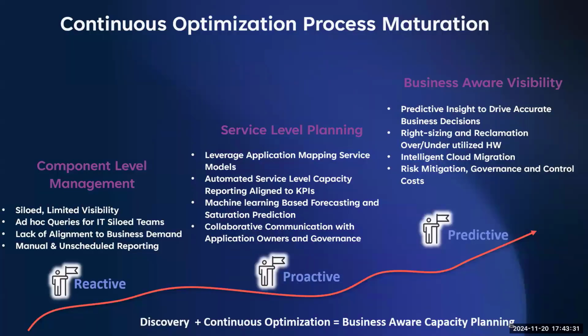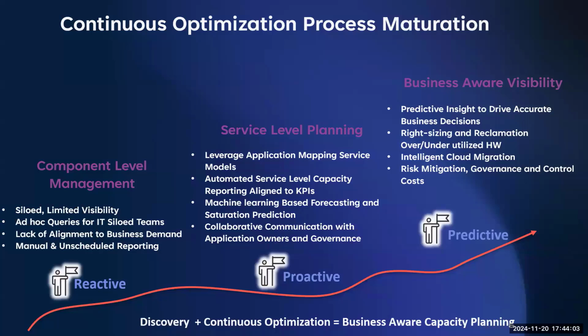When you think about where you are today, organizations for the most part are still, if they're talking capacity management, focused on component level capacity management, which means they're operating in silos. Oh, my VMware team is looking at my VMs. Oh, my storage team, they're looking at storage capacity. Oh, my network teams are looking at network capacity.